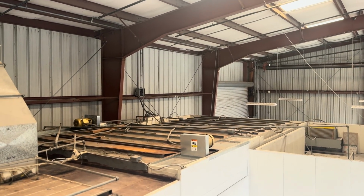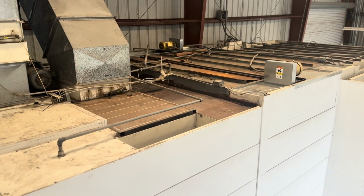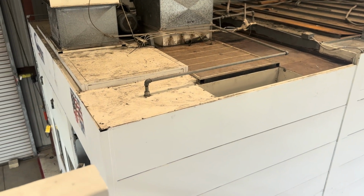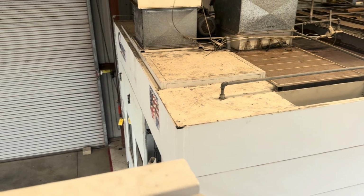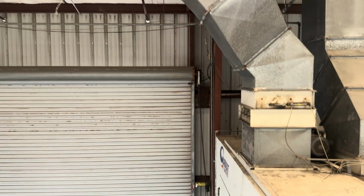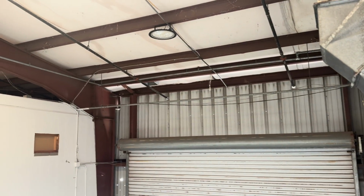Okay, so how are we going to run wires in this space? Take a look at the ceiling. Get a good look at the way that the iron girders line up and interlock with each other. And keep an eye on the way that the mezzanine and other structures that are built here have their own rooftop supports and structures.